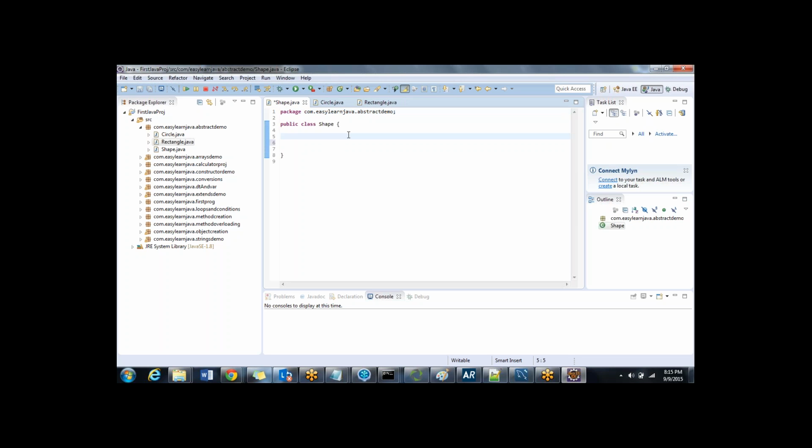So in Shape.java, let me create a public method. For the time being, let me write a simple dummy method, public void printColor. Some logic I will write here, and let us assume that by default all the objects, when I create them, are in white color. So I just write something like this: from printColor in Shape class, white color. Let us assume that that is a method which is common to both the classes Circle and Rectangle. Whatever concept I am explaining right now is the same old concept that we understood yesterday.